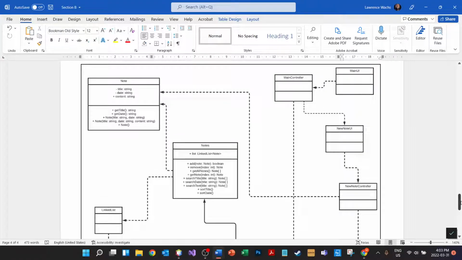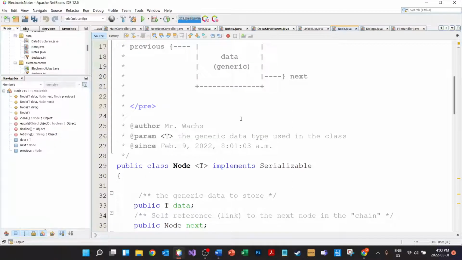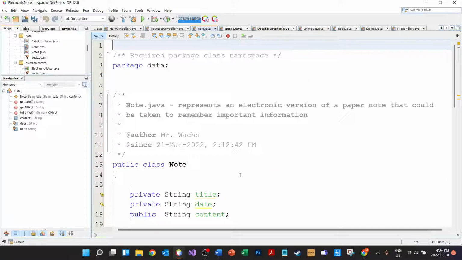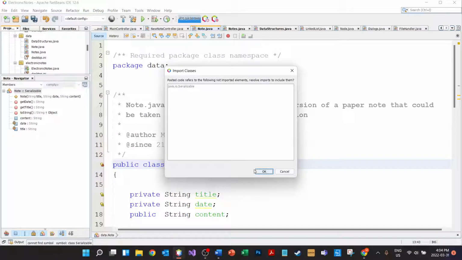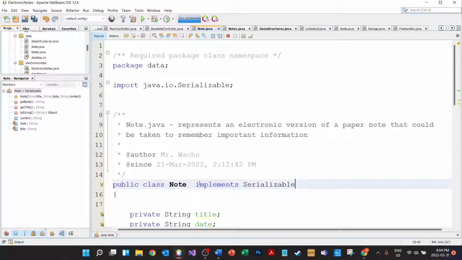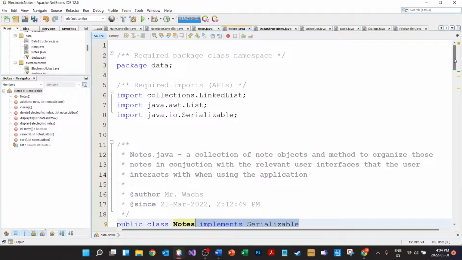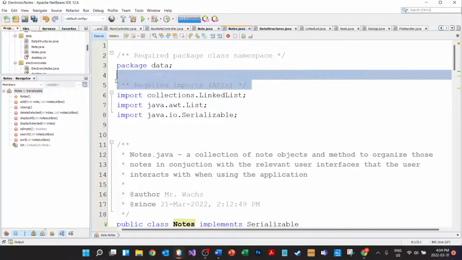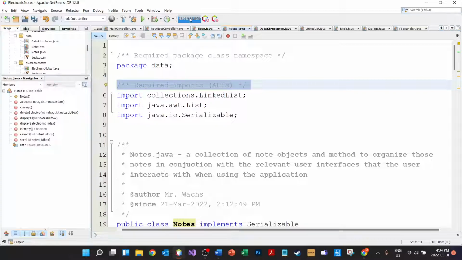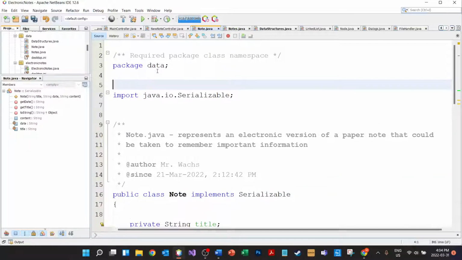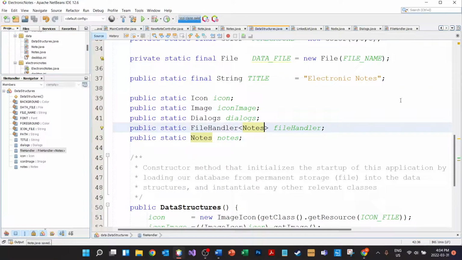So one more thing we're going to need to do is go to the note class and have it implement serializable as well. Okay, so now our note class is also a class that implements serializable. That's for the ease of saving this to a file, which is what we're shooting for here. All right, so put in a little documentation now in the note class, do a little save to get all these new classes saved up, and jump back to data structures.